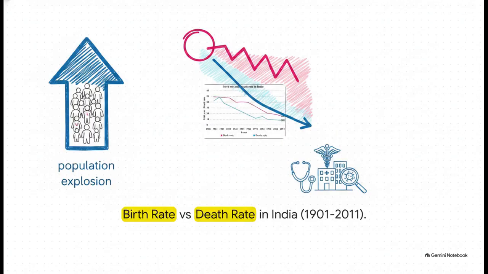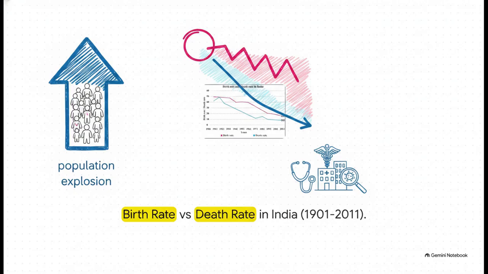And the historical data brilliantly illustrates exactly why an explosion like this happens. When you track the numbers after 1921, and especially moving into the 1950s and 60s, the death rate absolutely plummets. This was thanks to widespread improvements in medical facilities, better disaster management, and wiping out major epidemics. India had officially entered stage 2.